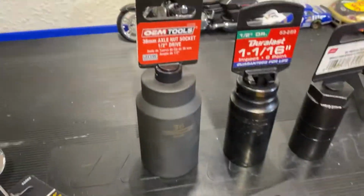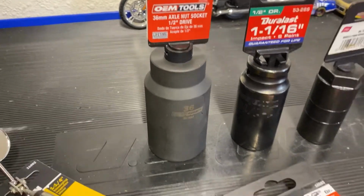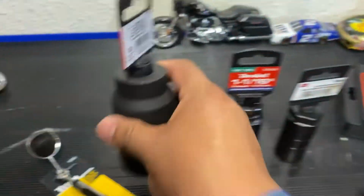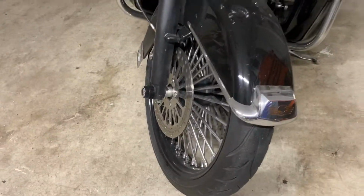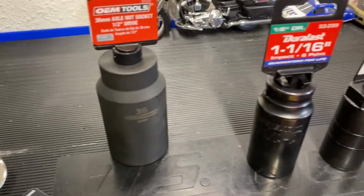I like it. This one here is an OEM 36 millimeter axle nut socket in 1/2-inch drive. Got it in 6-point. That's for the front wheel on the Harley. That way I could take that off whenever needed. Figured another one would be good.